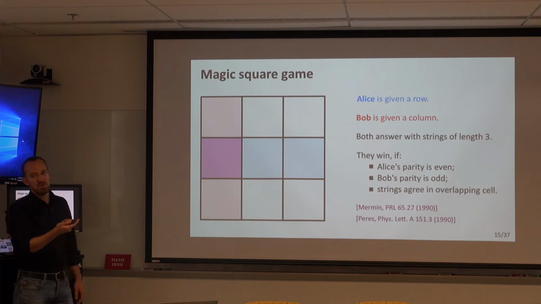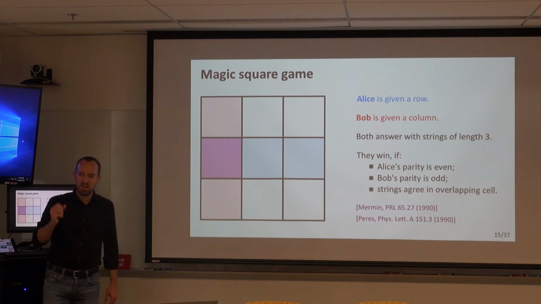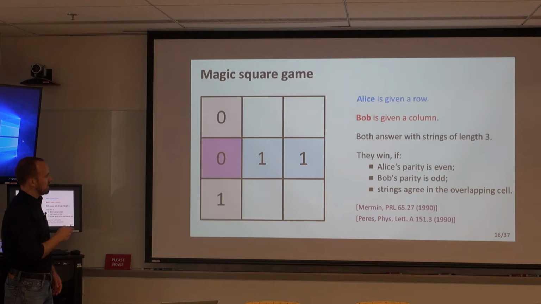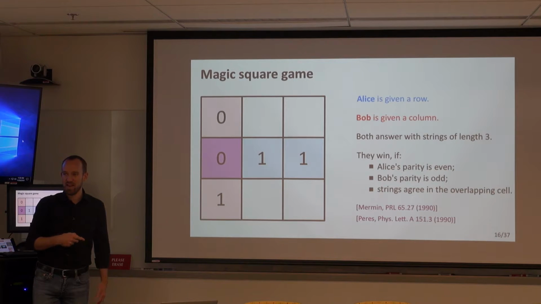First, Alice's parity has to be even. Bob's parity has to be odd. And the row and column overlap in one cell, and there they have to answer the same bit. So, for example, if they get asked the second row and the first column as the questions, then this filling would be a winning answer.